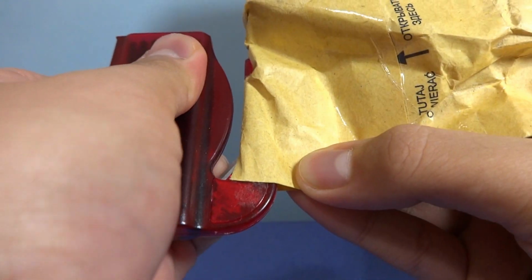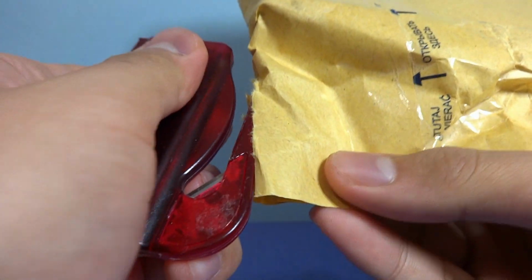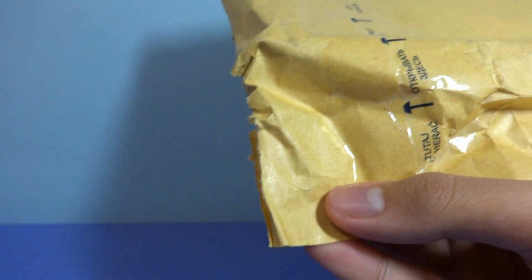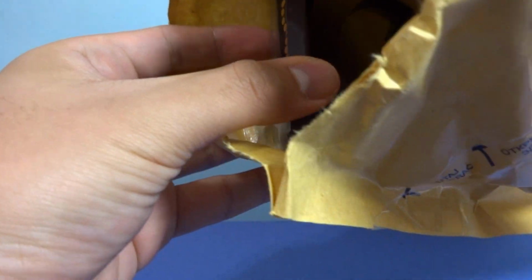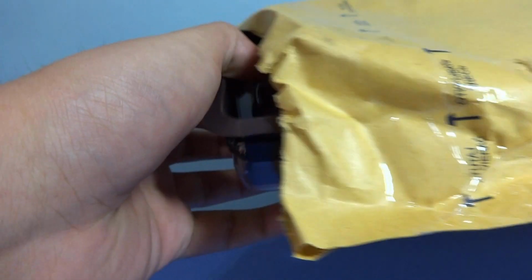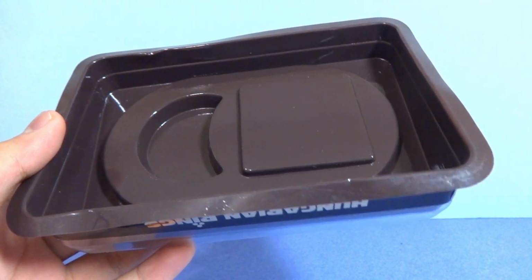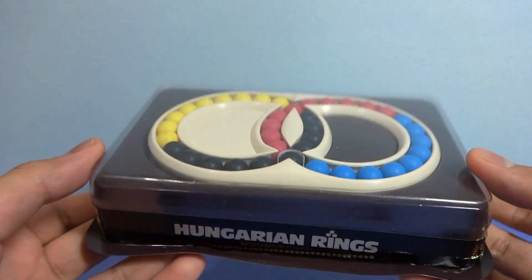Now, this is a package that came from eBay. And I have a good guess of what this is, but let me look inside. And yes, it surely is free packaging. That's awesome. Okay, this is not what I ordered. If I flip it over, this is what I did order.